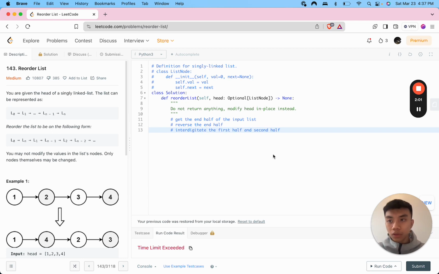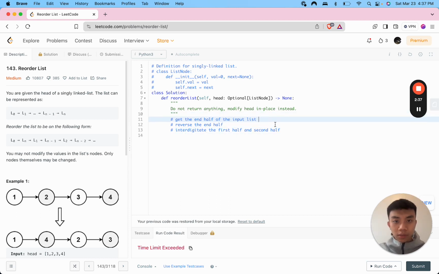If you've solved linked list questions before, you would pick up the pattern that getting the end half of the input list is a LeetCode question of itself, and so is reversing the end half. I think these two questions are part of this month's daily LeetCode challenge. I remember doing a video on both of those questions. So in this question, we are simply taking the solution from those questions and combining them to solve this problem.